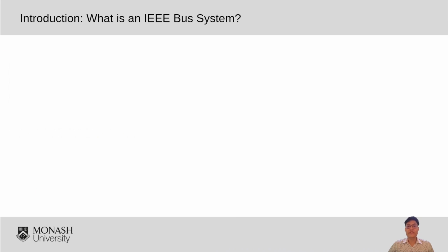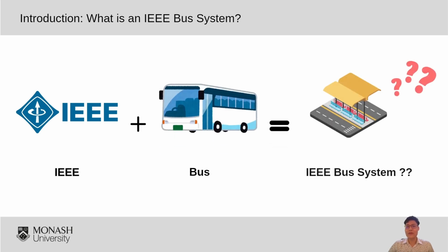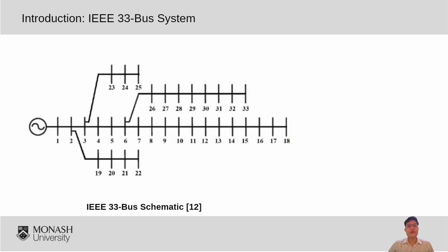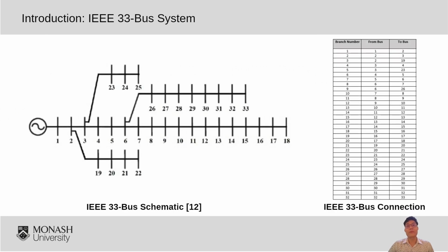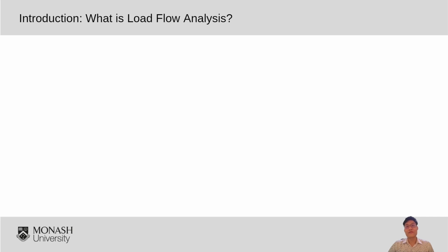To simulate OLTC operations accurately, we need a reliable model of the power grid, and that is where the IEEE bus system comes in. But what exactly is an IEEE bus system? Do we just combine the term IEEE with a bus to form an IEEE bus system? Well, it is not about buses like the one in the image. An IEEE bus system is a model that shows how electricity flows through a grid. For this project, we are using the IEEE 33 bus system. It is a widely recognized model because it strikes the perfect balance between complexity and usability, making it ideal for studying OLTC behaviors.